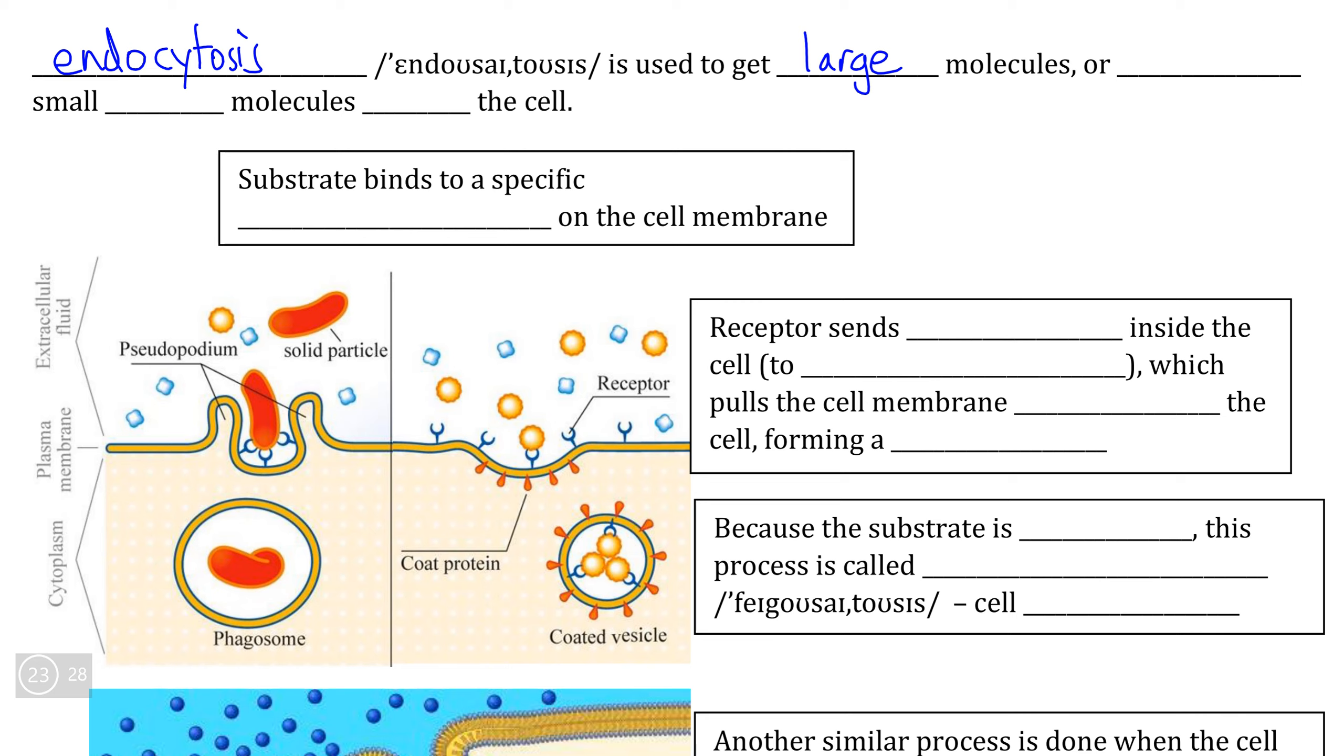One alternative to this, as we see in the diagram on the right, is that we can actually have many smaller molecules, particularly small molecules that are polar or especially charged, that are internalized at the same time in one go. This is a method of getting many smaller molecules or one larger particle into the cell in one specific go.